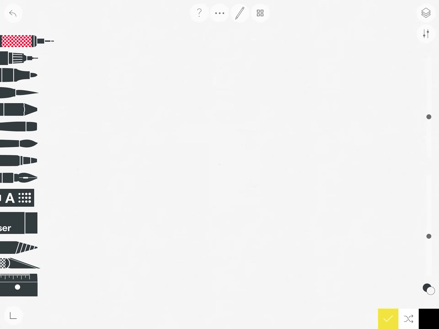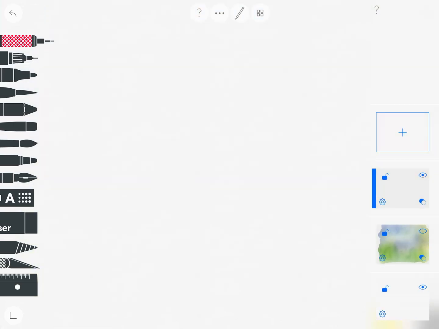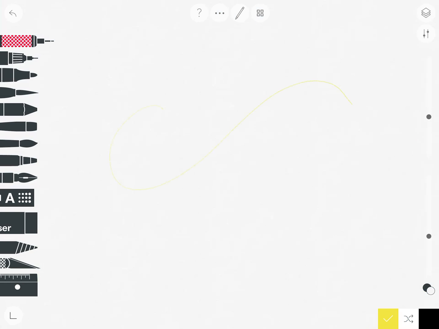and those of you who were with me in second grade, oops, I forgot to put it on black. So to undo that, you can either double finger tap, or you press the little back arrow in the top left-hand corner. So I'd like that to be black, but it's going to look like gray.